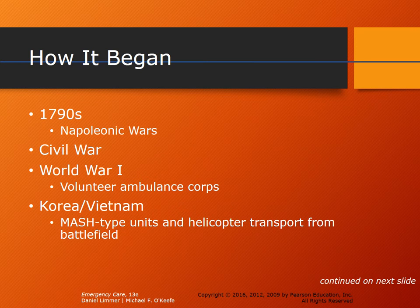Now, a major turn came during the Korean War and Vietnam War, where helicopters, typically the Huey helicopters, were utilized to transport patients from the battlefield far, far away to a field hospital. And because they were utilizing helicopters, these patients could be far into the battle space and could be very quickly and effectively evacuated and taken to field hospital, which would eventually lead to much higher rates of survivability for injuries that in the wars of the past were typically going to be fatal.